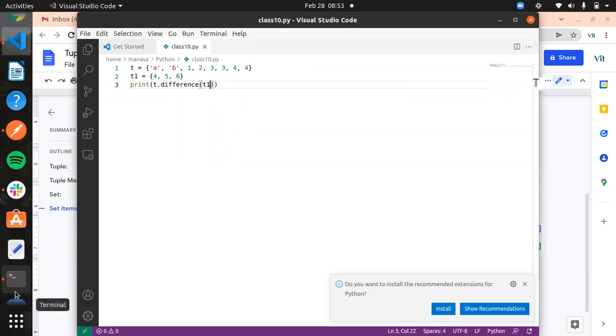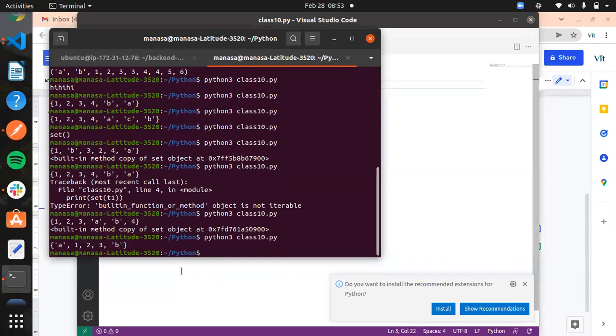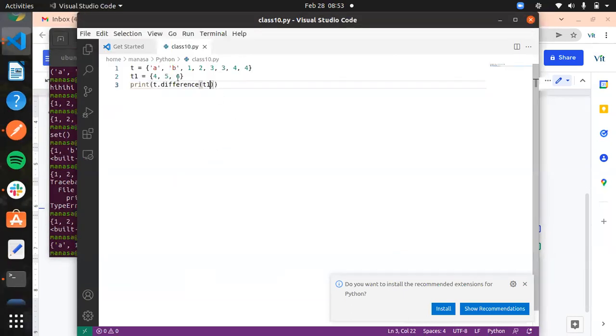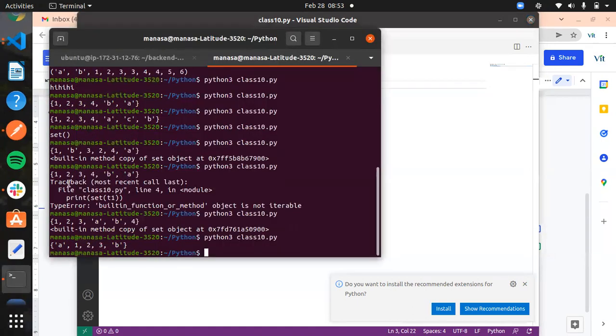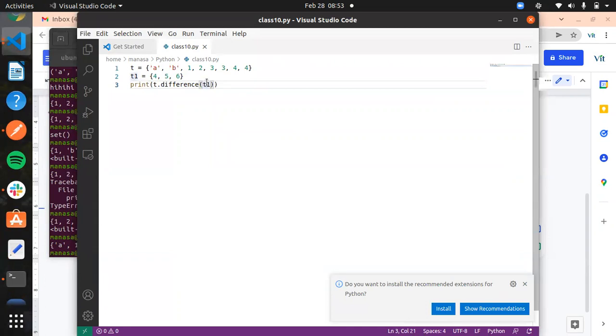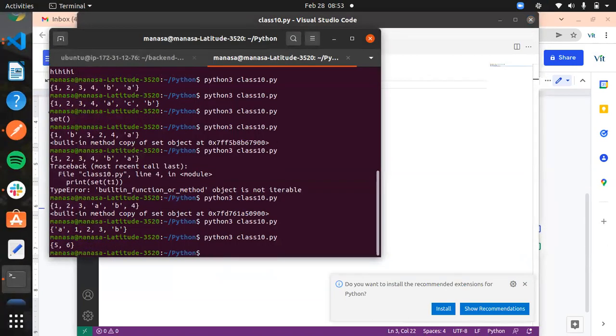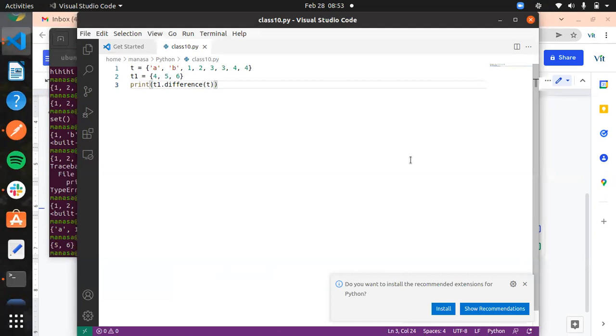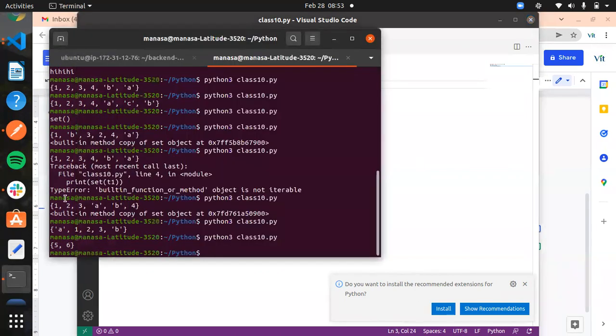If you run it, see, it's removed the common element 4 and given output from the first set: A, B, 1, 2, 3. If you do T1 dot difference T, it removes the common element and the output will be from T1, because T1 is the first set and T is the second set. This is the difference.